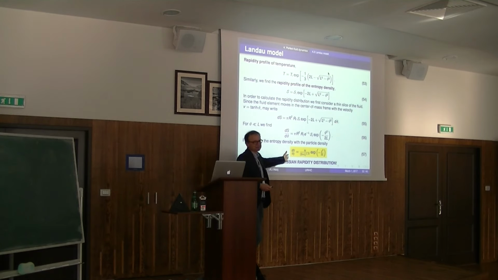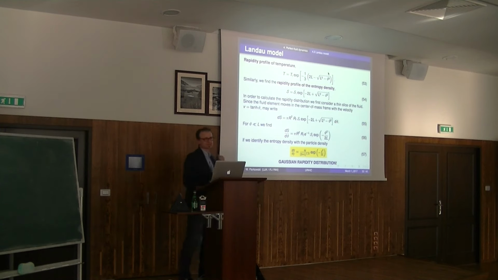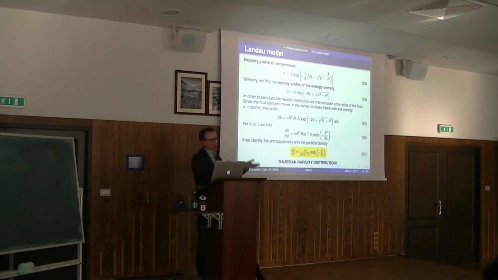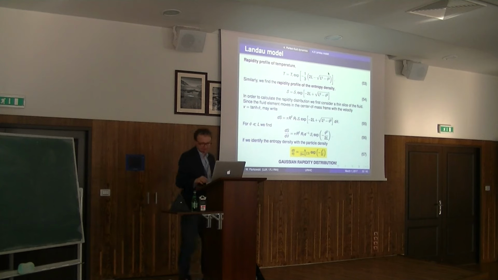Of course, there are these assumptions about the stopping, and we know that the stopping didn't take place in such highly energetic conditions. But this is an interesting thing, with the stopping of the two protons, you have Gaussians. So I think this is one of the reasons that people talk all the time about this model, not only because it was invented by Landau, but because this Gaussian distribution is quite characteristic.